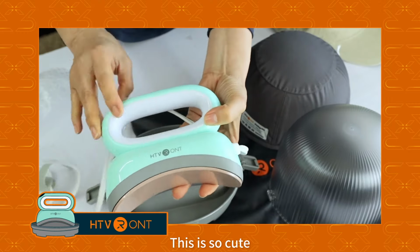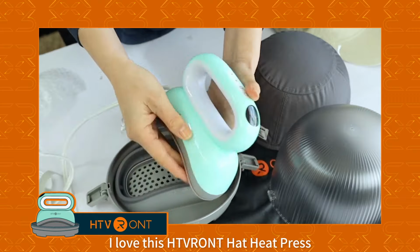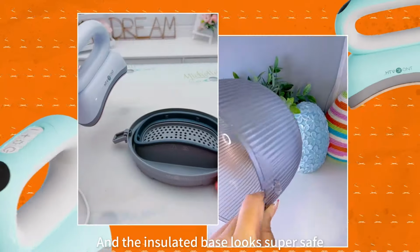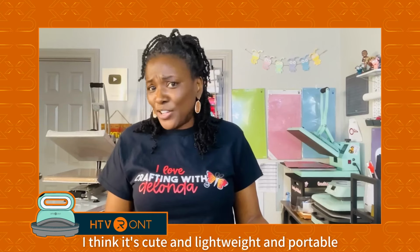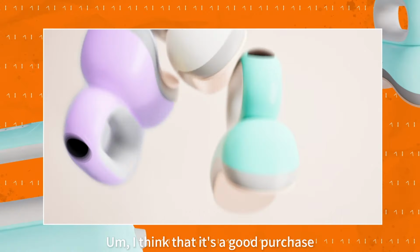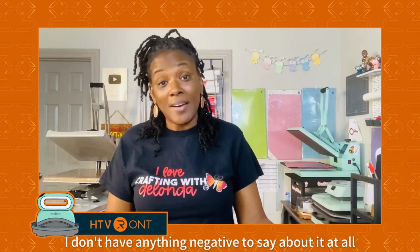This is so cute. I love this HTVRONT hot heat press. I like the color and design. And the insulated base looks super safe. I think it's very easy to use. I think it's cute and lightweight and portable, and there was nothing confusing about it to me. I think that it's a good purchase. I don't have anything negative to say about it at all.